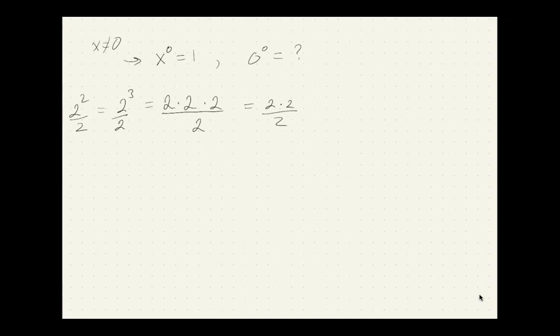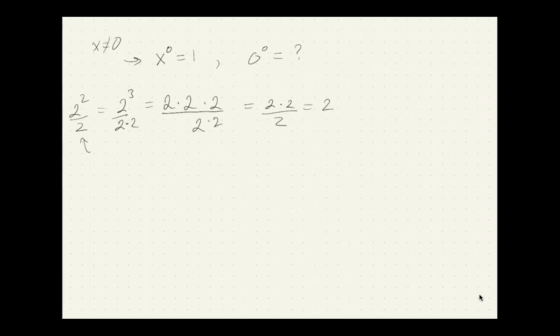But as written, this equality here and this equality here are not true because the left-hand side is 4 divided by 2, which is just 2, whereas this next thing is 8 divided by 2, which is 4. So I was writing down equalities as I was thinking, in this flow state, which is great for scratch work, but it's not true to hand in. And so if I want to correct it, since I divided that by 2, I have to divide everything by 2, and now the equalities are all true. And I end up getting 2.